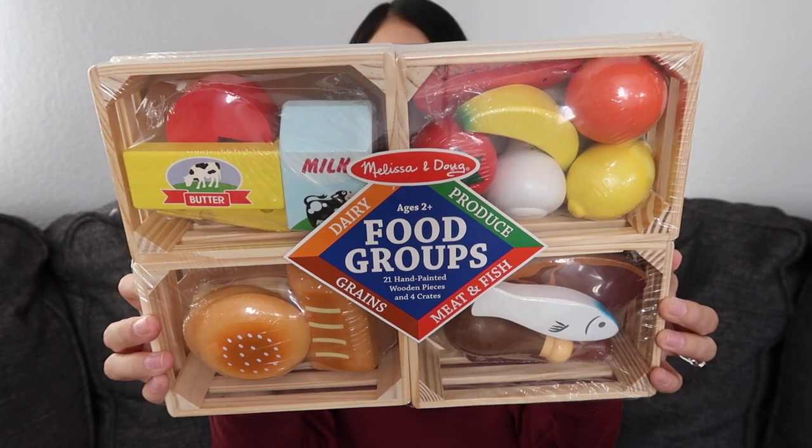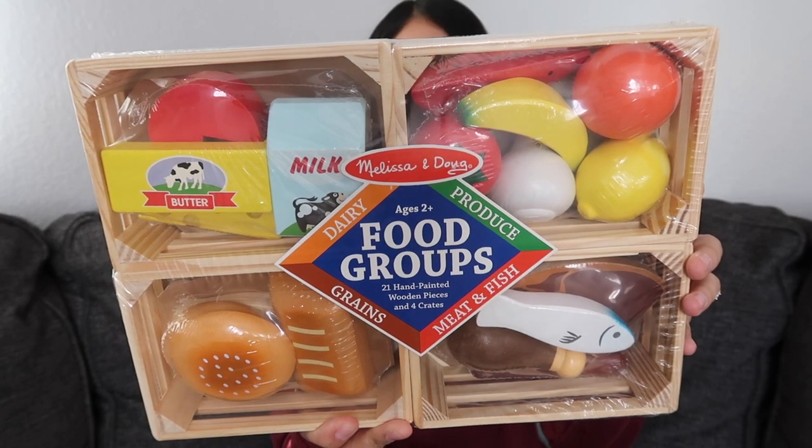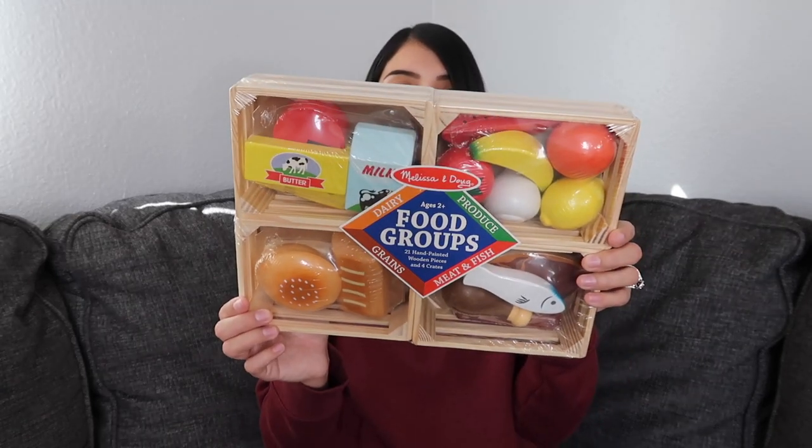The next thing I got them is some play food. They have a little kitchen — I'll put a picture on screen and it's linked in my Amazon store. Here is the pretend food I went with — it's a wooden set that comes in a little wooden crate. It's by the brand Melissa and Doug, which you can find at Target. It comes with milk, cheese, burger buns, fish, fruits, and veggies. A lot of the pieces they have now are small and plastic, and my kids are rough with their toys so the plastic food always ends up dented. I figured I'd get them a nice wooden food set.